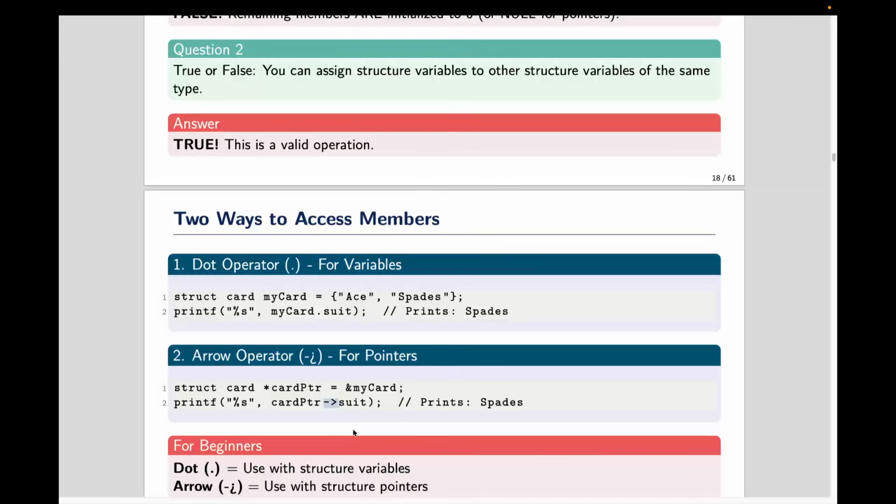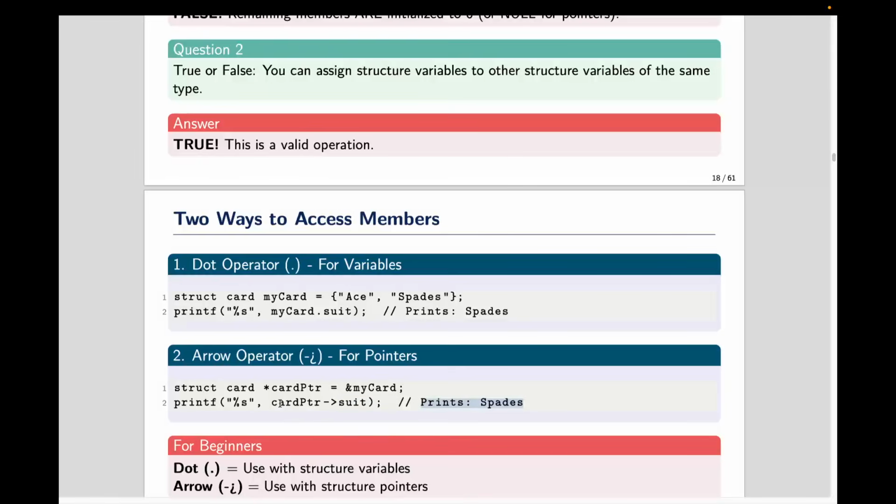This is the dash symbol and then the greater than operator. This also tells you, I guess this is much easier for you to understand over here, instead of using a dot operator, that cardPtr is the structure and suit is the type of that structure. Just like in integer, you make int x. So x is a member of the integer data type family. So here suit is a member of the cardPtr over there. So cardPtr dot suit will be giving you, so it will print spades over there.